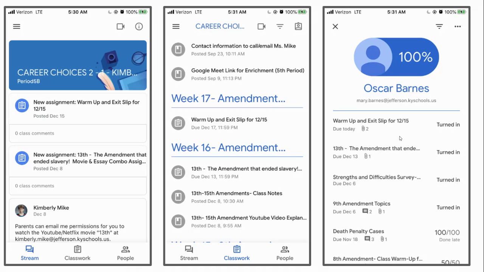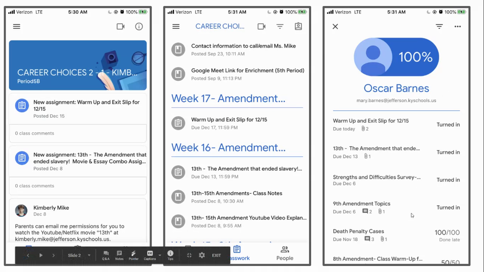And on the last picture on this page, I have clicked the person in the box in the top right corner, and that has given me my student's personal outlook on the work completed. So there you can see that he has turned in items that have yet to be graded, and then there is one graded item included.